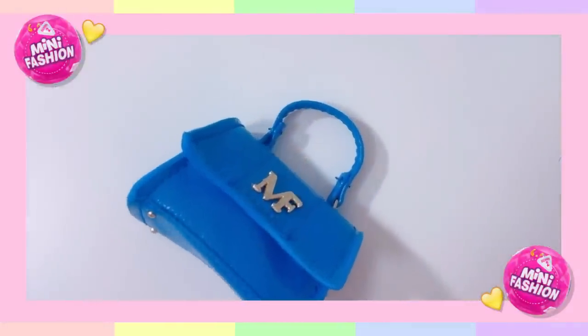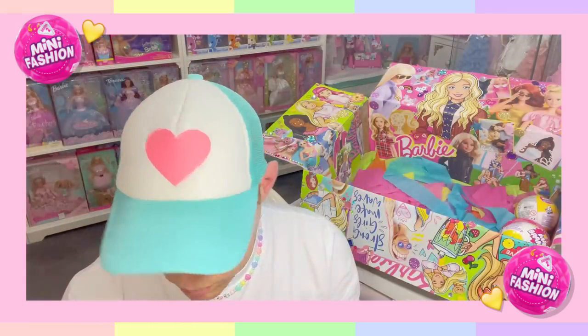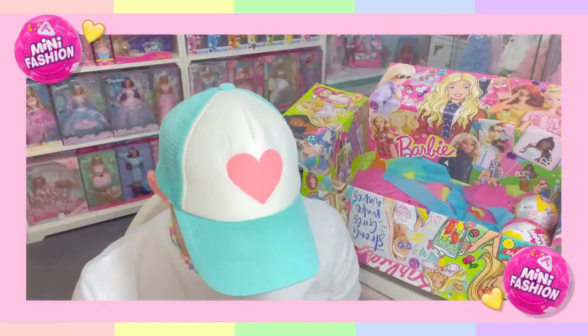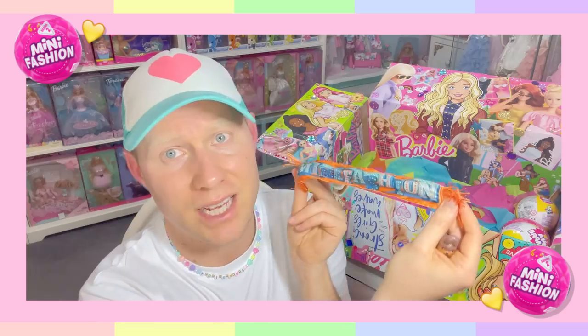Oh, this is a cute one. These purses are just wow. There's even like this Chichu dog in here. Looks so cute. I did not know that there even were some miniature pets in there. With a scarf that says mini fashion.